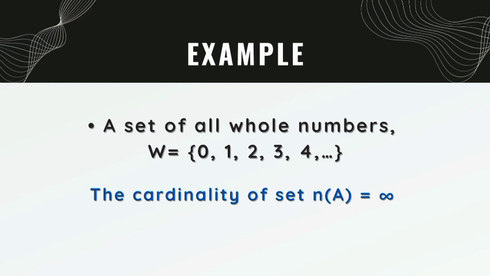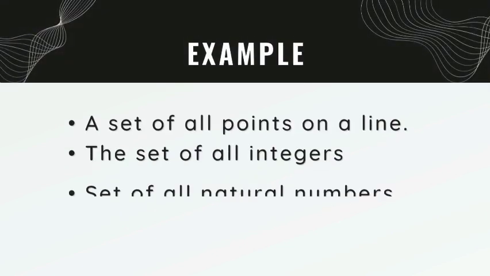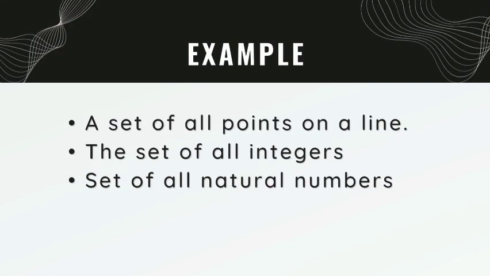Actually, there are a lot of examples of infinite sets. For example, we have the set of all points on a line, and the set of all integers. When we say the set of all integers, we cannot count all the integers. It is uncountable, so it is an infinite set. Also, a set of all natural numbers. Those are the examples of infinite sets.